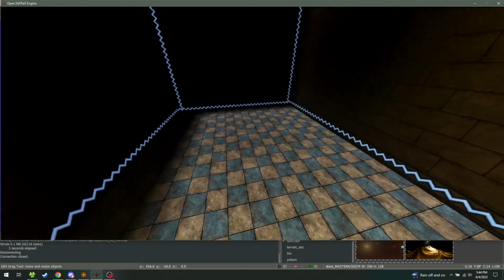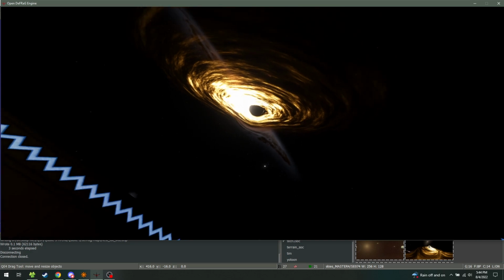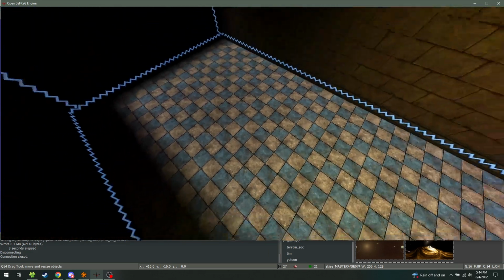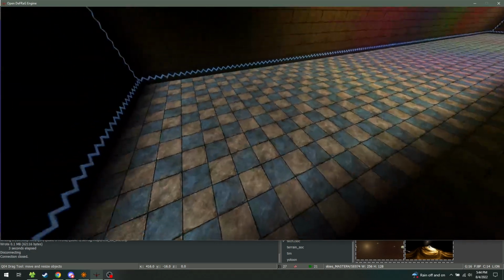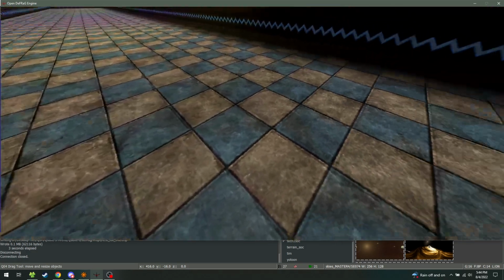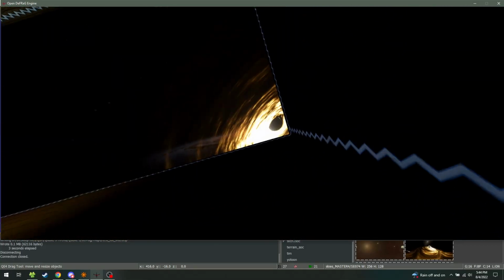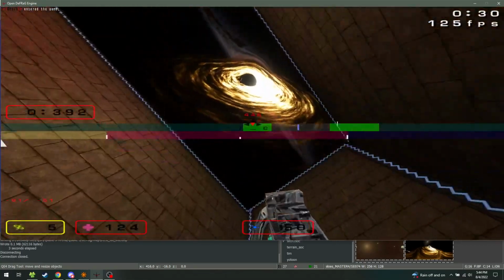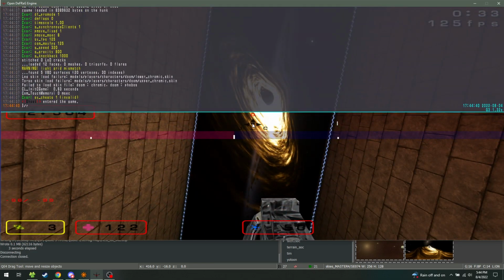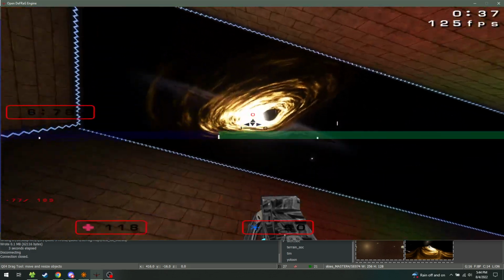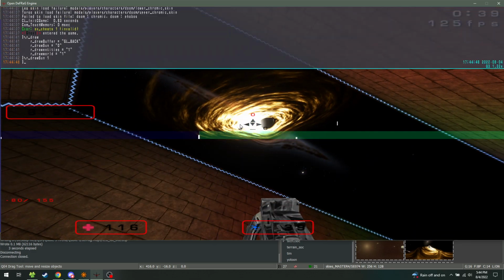Now, mind you, there's a black light here, but you have to remember there's a sun in the skybox giving off light. So, which is why it's not black here, but it is black where the sun can't reach, because the sun is right there.